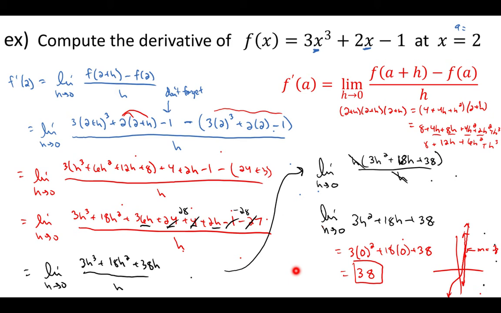All right, so that is how you do it. Again, that is finding the derivative at a specific point. You might want to pause and stop there if you want to, and then go ahead and do the problems on this if you want. I'm going to go ahead and keep going and show you how to find just the general derivative.